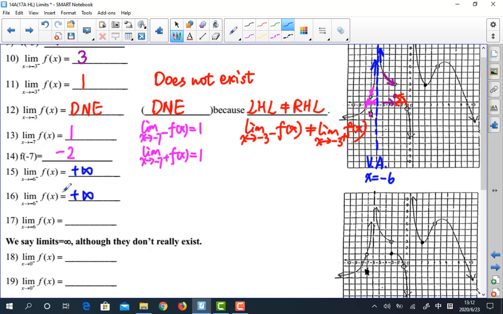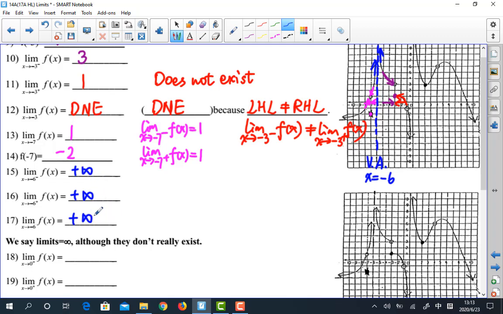These two limits are the same. The left-hand limit is equal to the right-hand limit. Therefore, when x is approaching negative 6, the y value is approaching positive infinity. Some of the students probably will think, is there any difference between positive infinity and "does not exist" (D and E)? Can we put down D and E here? You can put down D and E as the limit value here.